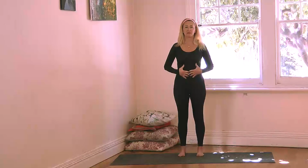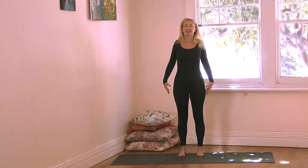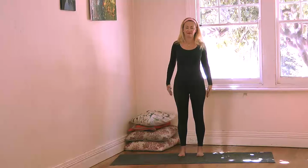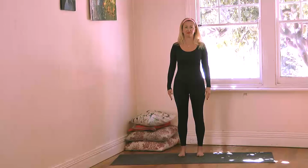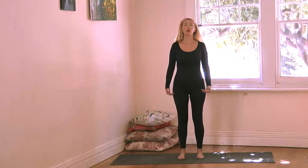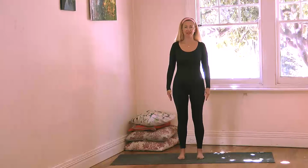We want to bring the breath right down into this area. Roll your shoulders back and down. Drop your chin. Looking straight ahead. Beautiful. And I want you to feel your weight in your feet. Feel how much contact you have with the mat.